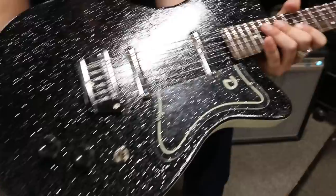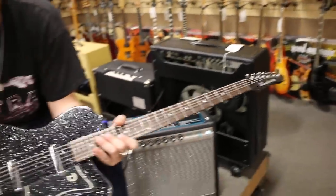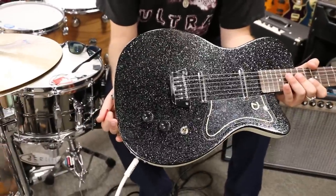'56 Reissue Baritone in black metal flake, super sparkly, very different guitar to have in your arsenal here at Norman's Rare Guitars. There it is.